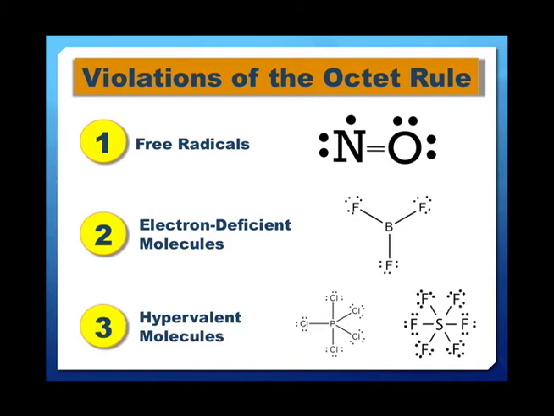And lastly, while elements that follow the octet rule will be tetravalent, meaning they will have 4 coordination sites, there are also hypervalent elements like phosphorus and sulfur. These can have 5 or 6 bonds respectively, which exceed the octet rule in terms of the number of electrons that can be found around a central atom. This happens because these elements have access to d orbitals, whereas elements in period 2, like carbon and oxygen, do not.